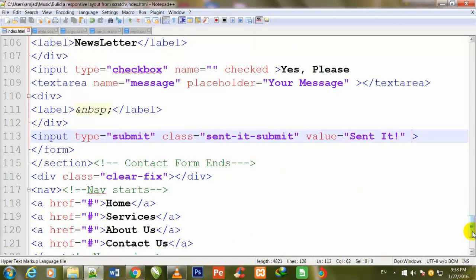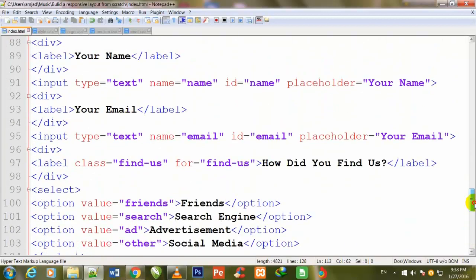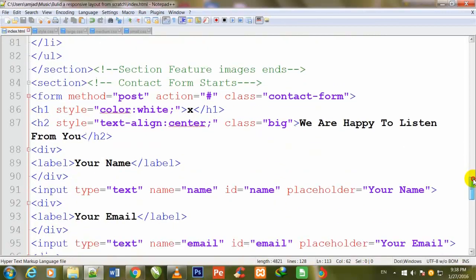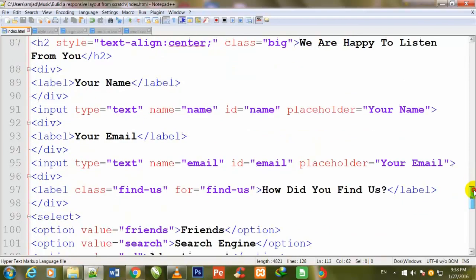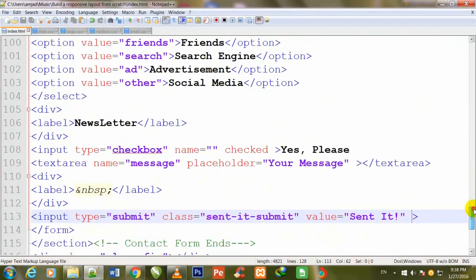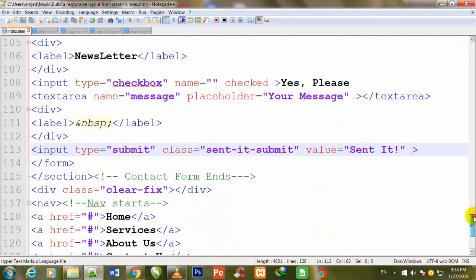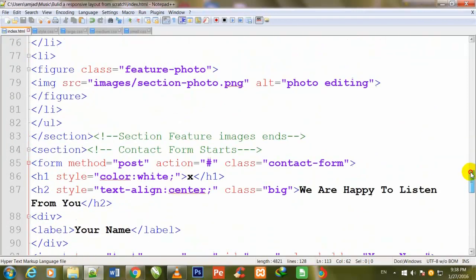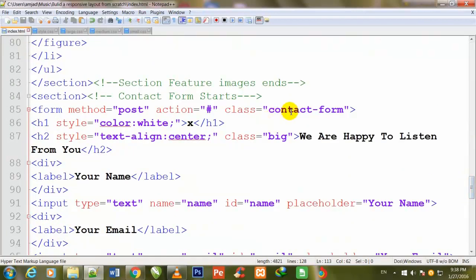First I would like to tell you that I have made some classes inside this form. This is where the contact form starts. The first class is contact-form, and then I come down. Contact-form is the first class.